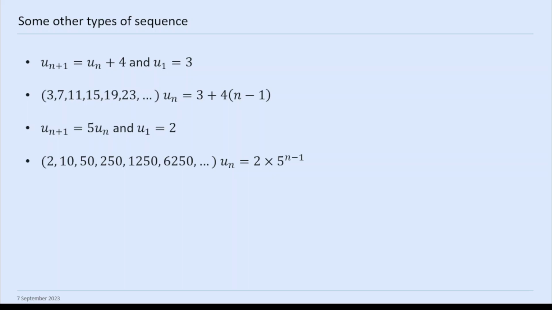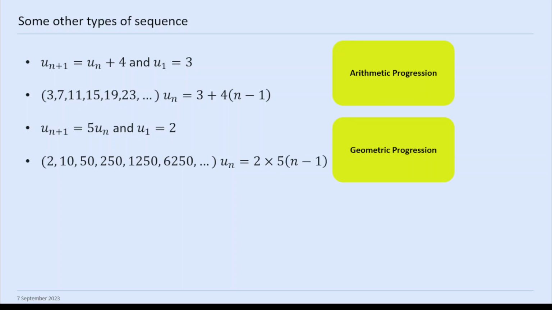And then you get another kind when Un+1 equals, say, 5 times Un. So you keep multiplying by the same number. So let's say you start at 2. So U1 equals 2, multiplied by 5 gets to 10, multiplied by 5 gets to 50, multiplied by 5 gets to 250. So in this case, you'd say Un equals 2 times 5 to the power n minus 1. So for instance, let's look at the third term. You go 2 times 5 to the 2. 2 times 25 is 50. It works. Arithmetic progressions and geometric progressions. Arithmetic progressions, you always add the same number as you move up. Geometric progressions, you always multiply by the same number, and we're going to do more on these in future videos.